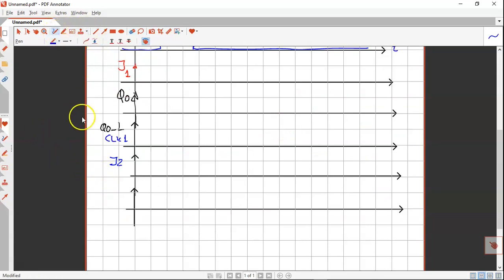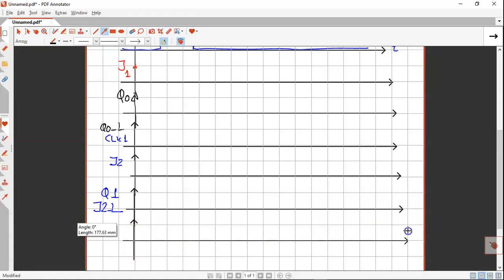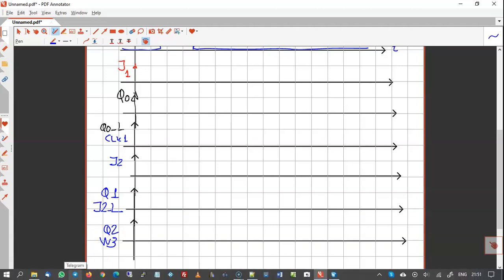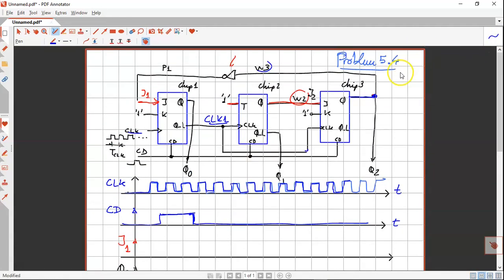So this one, yes, has a good name, which is Q1, which is, you know, J2 naught. And then there is time for you to represent the next one that way. And the next one, it is, yes, this time, yes, Q2, which is the W3, right? And this is the signal that goes to the output as well, and goes as a naught to the initial value of the J1, all right?